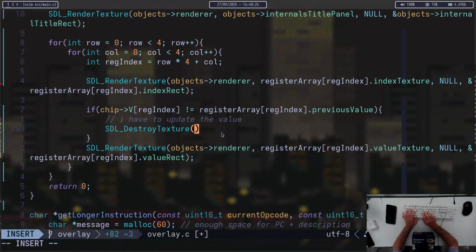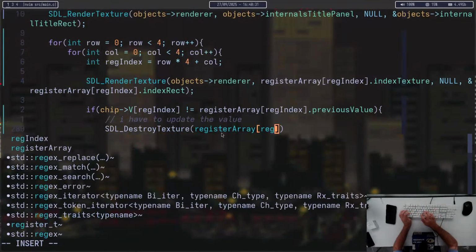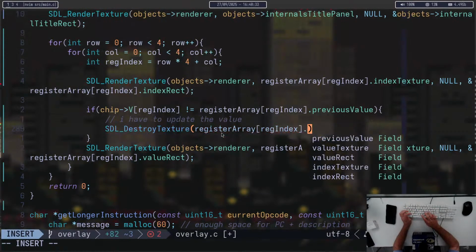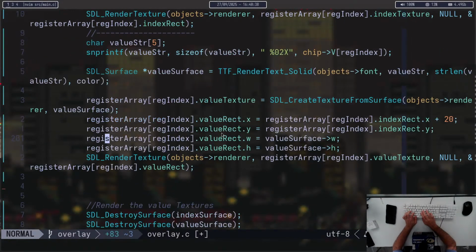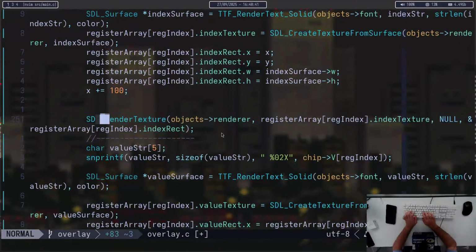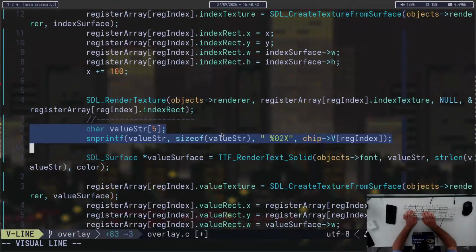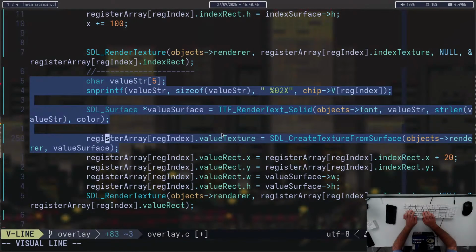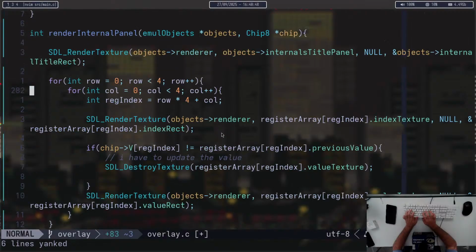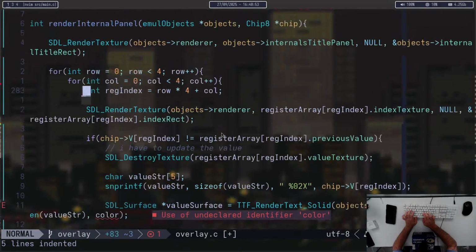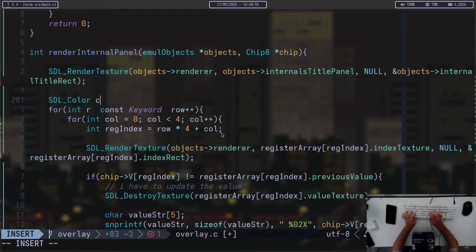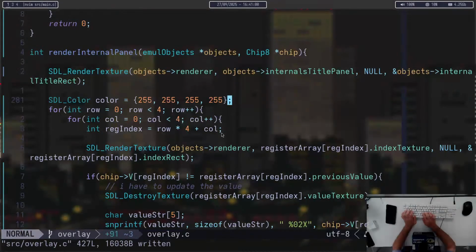I destroy the texture, which is register array reg index dot value texture, and then I have to create a new one, which is just all of this stuff. And then I can just go here and say this. Boom.